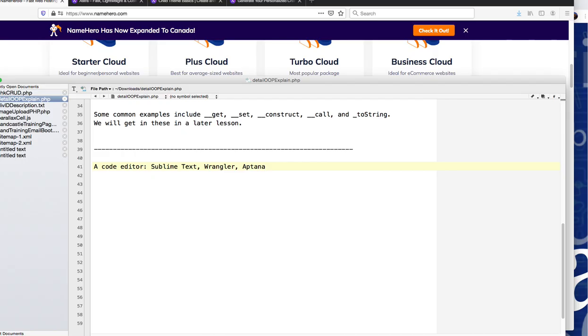And then there's Atom. And there's others. How about that? You can use this as an editor.